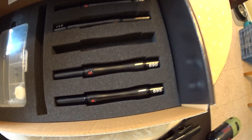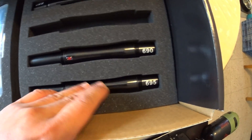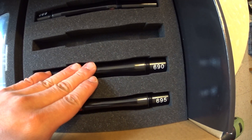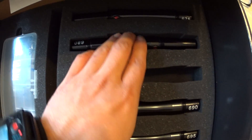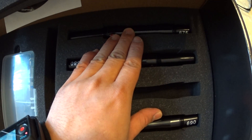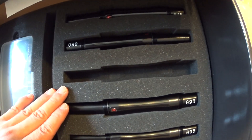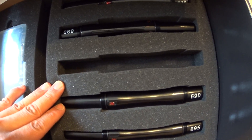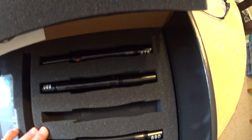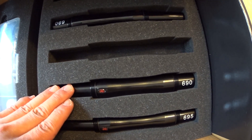You never really get the sizes that you truly need. You waste a lot of time with a 695 and a 690. The 685 is installed on the marker right now. You get a 680 and a 675. These last two are not bad, 685 is good. I would prefer also like a 687 or a 688 at the highest. A 690 is okay for when you're really shooting horrible paint.